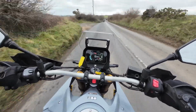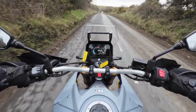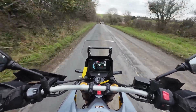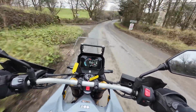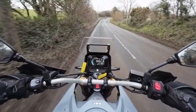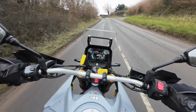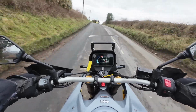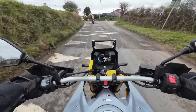Because while it's not a problem today, the temperature is, trying to read it now, currently 11 degrees. And I've got a windstopper RST top underneath my Clinton jacket. While it's acceptable, and for the time we've been riding for quite a bit now, I find it okay. If I was to be on a tour, I think the wind on my shoulders would get a bit monotonous after a while, to be honest. Riding at motorway speeds, it would very quickly, with the wind chill, cool you right down.